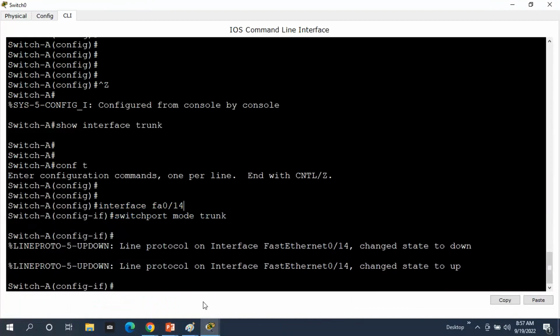In A14 only we configured trunk. On the B side we didn't configure anything, right?